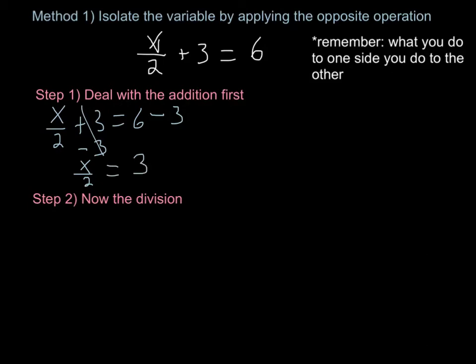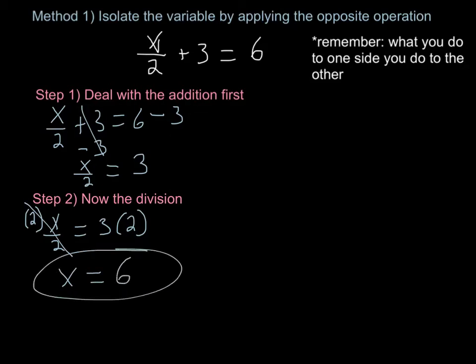Now we've taken care of that addition. Now we're going to move on to the division we have left. So we now have x over 2 equals 3. To get rid of that 2, we've got to do the opposite operation. Well, the opposite of dividing is multiplying. So we're going to multiply the top there, the x, by 2. And what we do to one side, we have to do to the other, which means that over here, we're also going to multiply by 2. Now when we look at it, we've got a multiplying 2 and a dividing 2, which in itself just cross out to give us x. And when we do the work on the other side, we've got 3 times 2 is 6. So now we know x is 6.